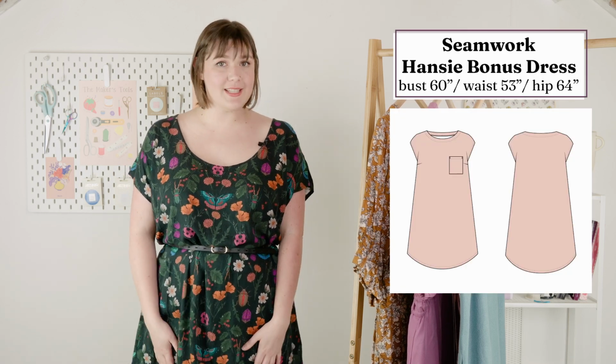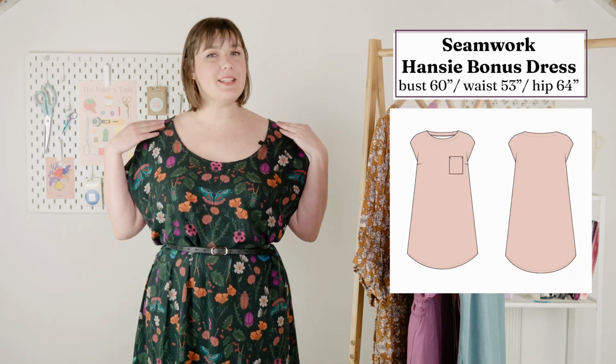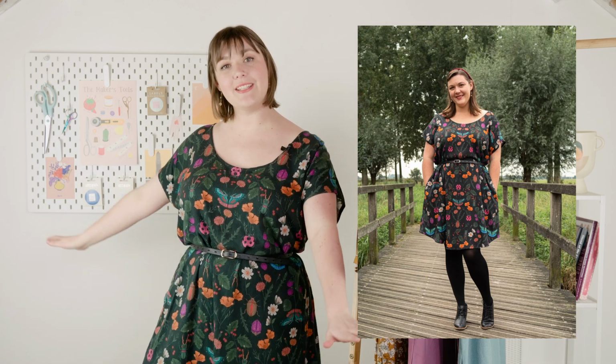It did not turn out as I had hoped. This is the Seamwork Hansie, and it's the member bonus version. So the regular version is a top that has these grown-on sleeves. It's kind of a woven tee with a basic round neck. Very cute. And then the bonus version has a scoop neck and it's a dress with a really cute curved hem. And I thought that would be perfect for displaying this print.